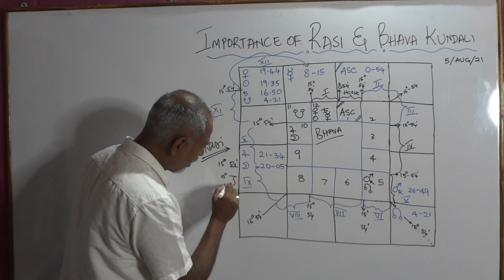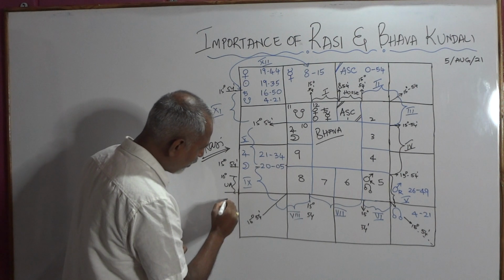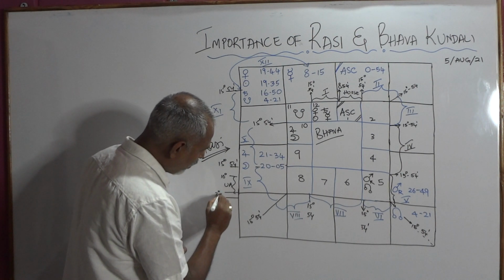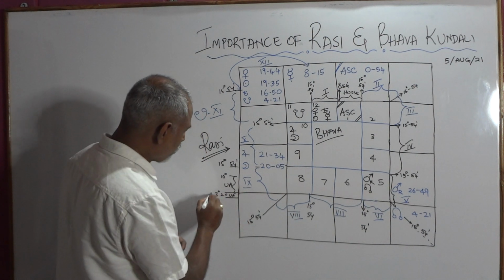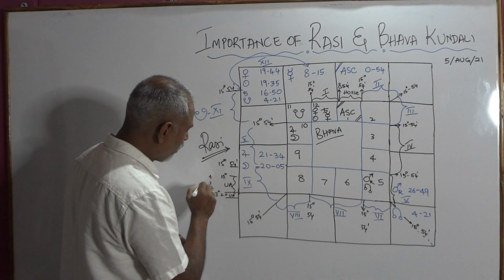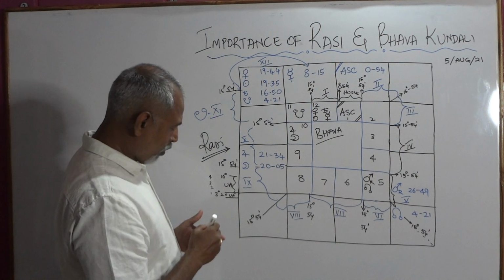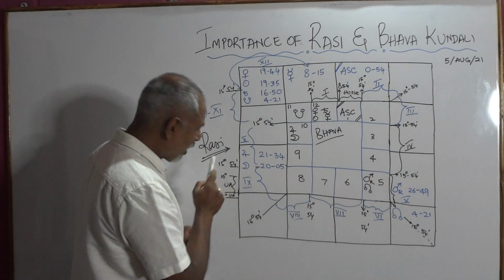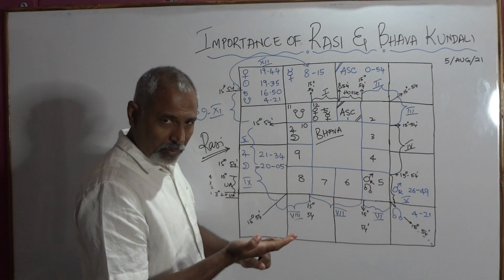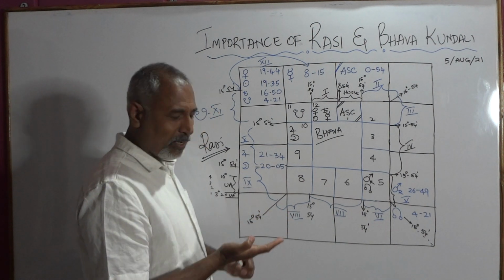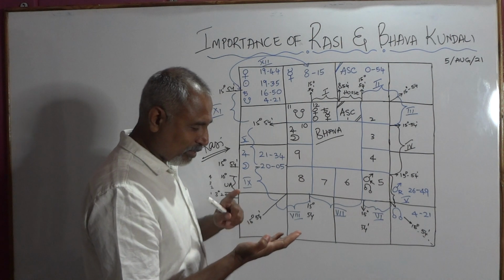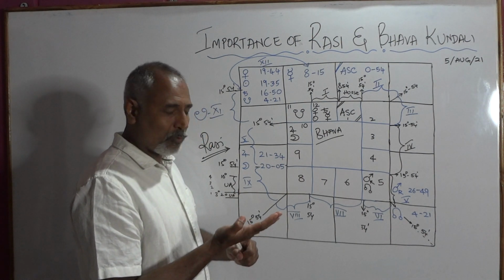This is Uttarashada Nakshatra. Uttara-ashada. Because earlier 3 degrees 20 minutes also was Uttarashada in Dhanu Rashi. So this was 1, 2, 3, 4, Uttarashada Nakshatra. After that you have Shravana first Amsha, that is till 13 degrees 20 minutes. Shravana second Amsha till 16 degrees 40 minutes. And Shravana third Amsha till 20 degrees.